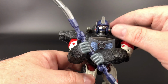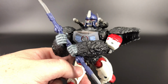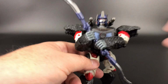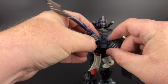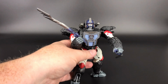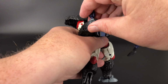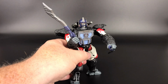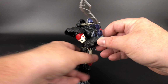And then, of course, you can have his guns ready to go, and you can do something like that as well. Now, to get the swords apart, it's not that hard, really. You're just going to give these a little bit of a pull, and then you can have him holding his swords individually once I tuck the sword back in his hand and make it look good. There we go. So you can have something like that, and I probably ought to turn his sword around.